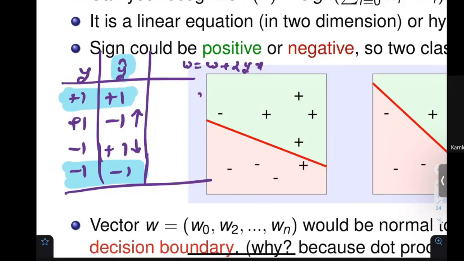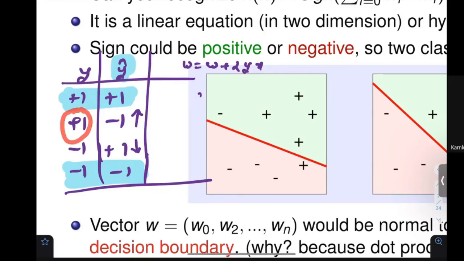How fast we are learning. It is independent of whatever we take as the first value of W. Yeah, it would always be there. As I told you, in later classes we would see how we can change it adaptively also. But right now, let us think that it is fixed.